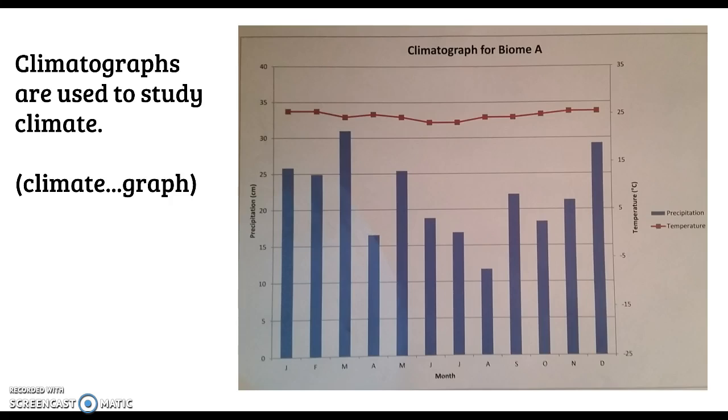Analyzing climate graphs can be helpful to determine a particular biome, or maybe, let's say on a smaller scale, you can use a climate graph to plan a future vacation to a region you haven't visited before. A climate graph combines two sets of data, average monthly precipitation and average monthly temperature. Both of these data sets are placed onto a single graph called a climatograph, which contains both a bar graph and a line graph. Okay, so let's get started.